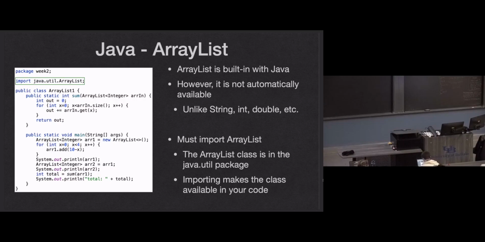But here's where we want to talk about import statements. There are certain types in Java, certain code, certain classes that you can just use. You don't have to import them. You just start using them. This includes all our primitive types, which is any type that starts with a lowercase letter. This includes strings.